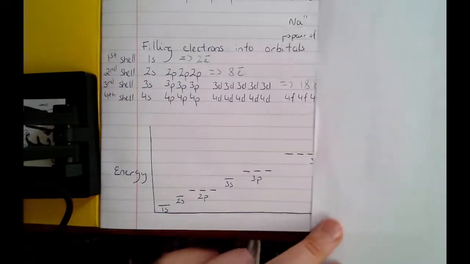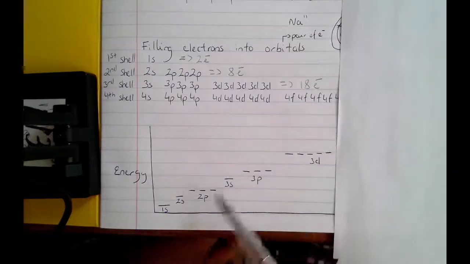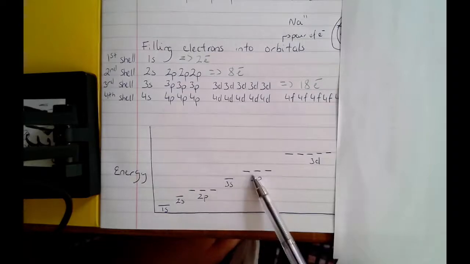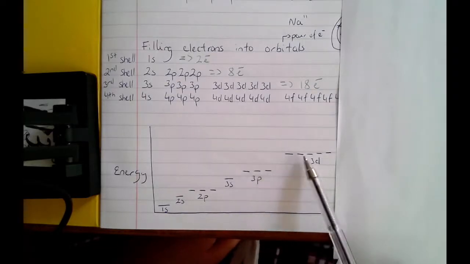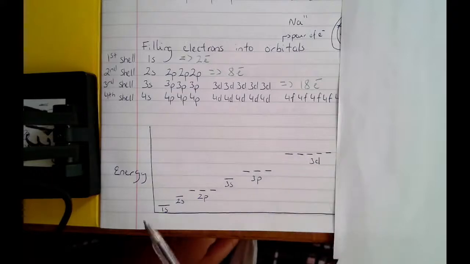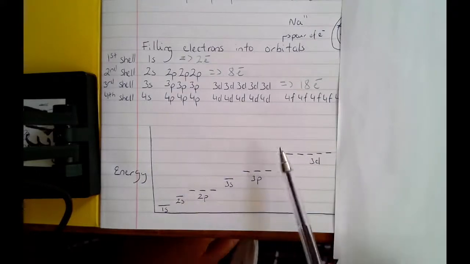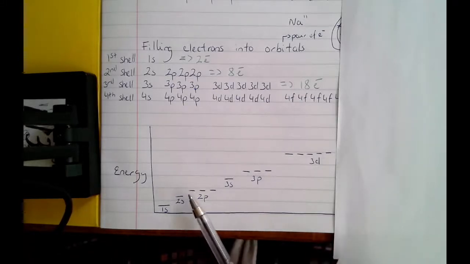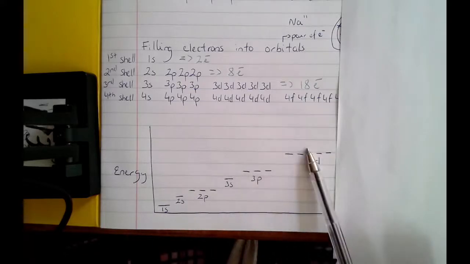If we move on to the third shell, again, we've got the 3s lower than the 3p, and the 3p being lower than the 3d. So far I've got first shell, then I've got the second shell higher in energy, then I've got the third shell higher in energy. That's consistent with what we had at GCSE. You just need to note that within that shell, s is lower than p and p is lower than d.